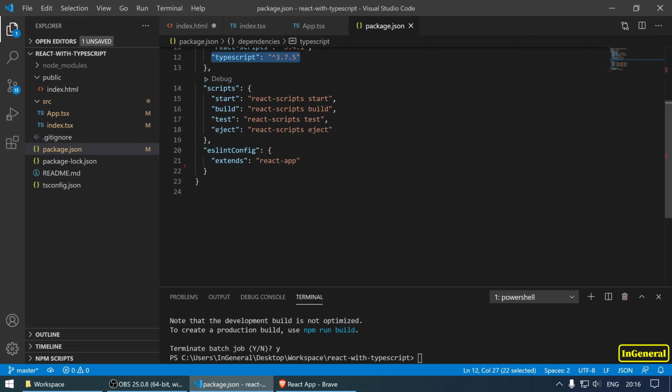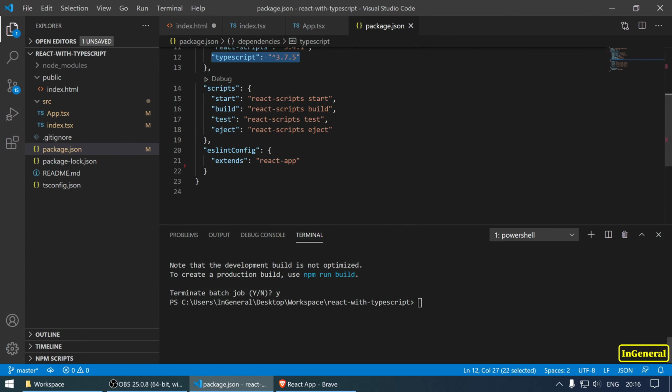And these are a few of the scripts that we are going to use. If you have noticed, while running this application I was using npm start. So when I mention start with npm, this is the start it is going to trigger. And when we do that, it will hit react-scripts, and then it will call start. So internally there is another package, react-scripts, and to that react-scripts we are passing start as an argument. So react-scripts is going to configure everything for us and run it for us.